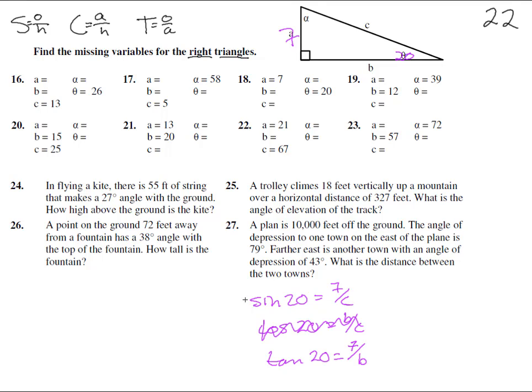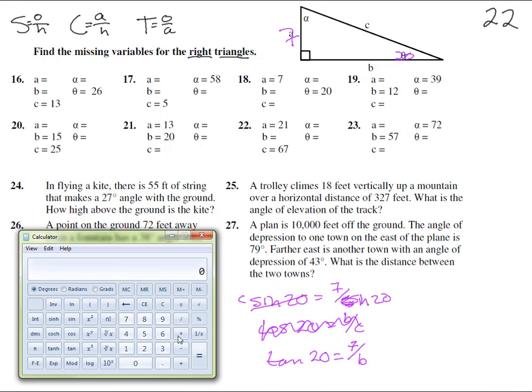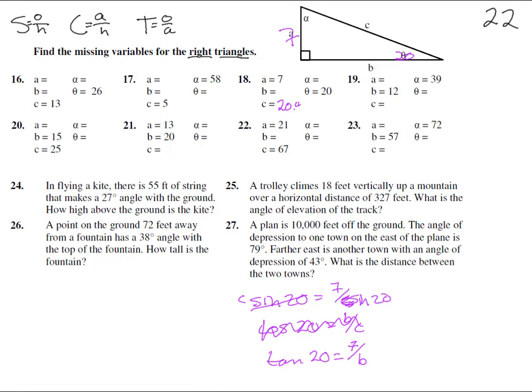Here we would times C up here and then divide by the sine of 20 down below. So this is a division one that we had to work on. So let's pull that out and see if we get it. Okay. We get 7 divided by the sine of 20. 20 sine, and that equals 20.47 is C. Good. Now let's see if we can find b.